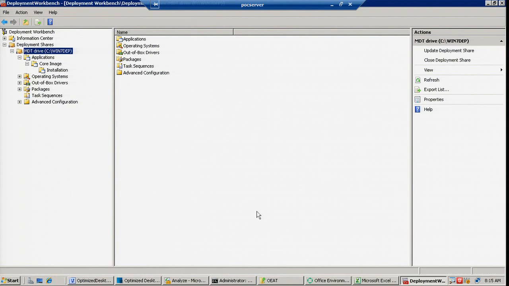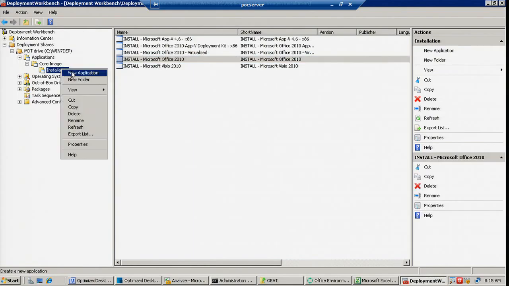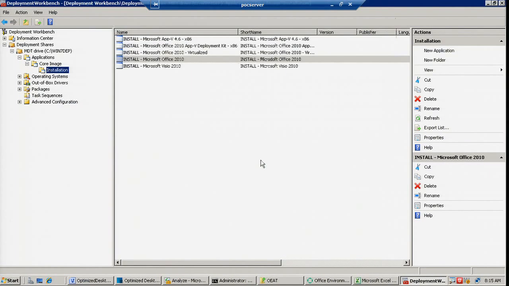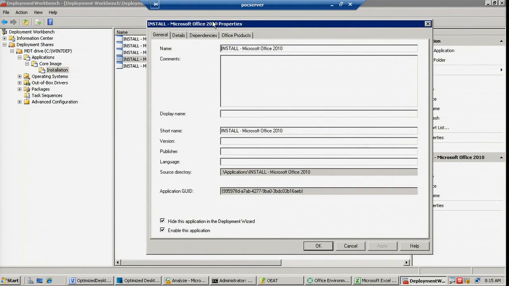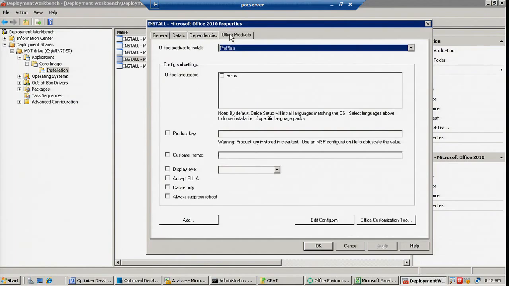From the MDT world, one of the things we've done is pull in the applications. One of the applications we've set up is Office 2010. So when we did the import applications and we told it where the source was, we set that application up for you with a trial version of Office 2010. But one of the things you'll notice in the application in MDT is you not only get the normal three tabs that I showed you earlier with the application, you get a fourth Office tab. And the Office tab allows us to configure how Office is automated from an installation perspective.